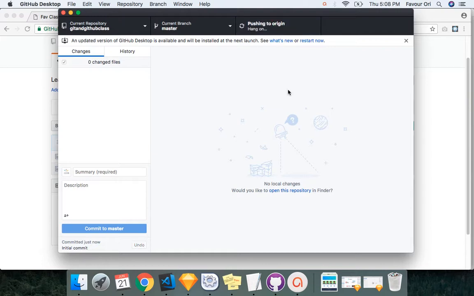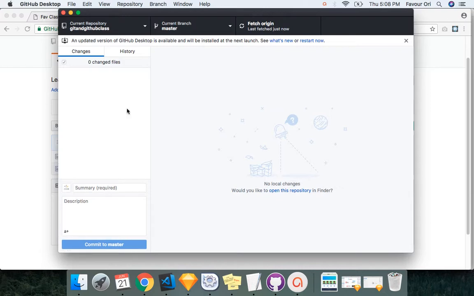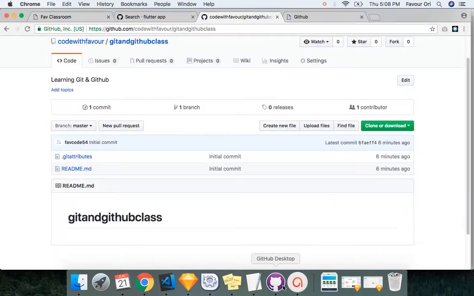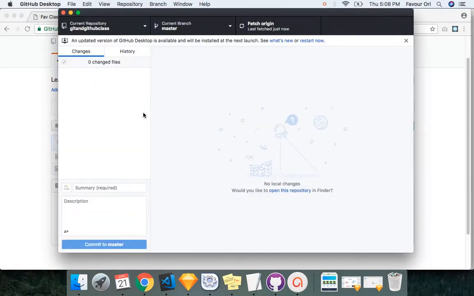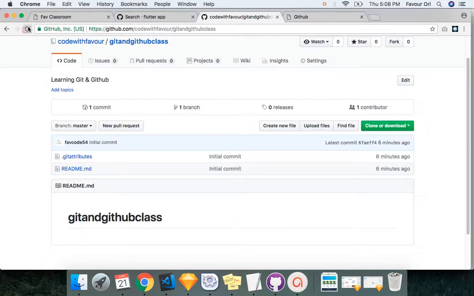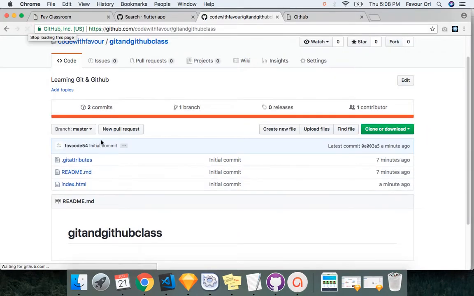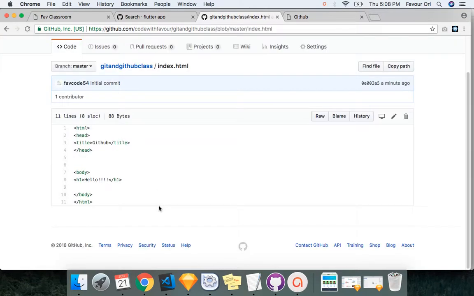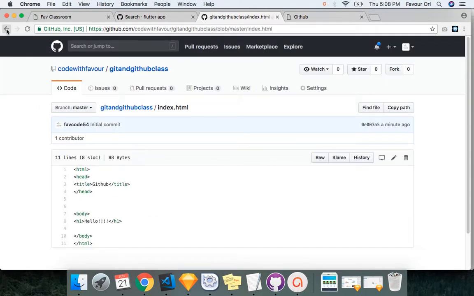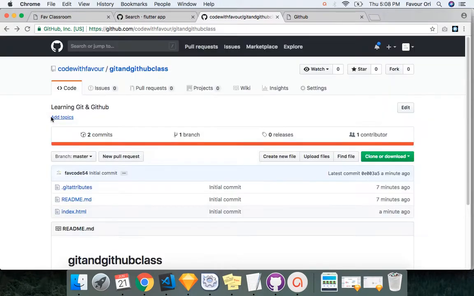This is going to push that index file online, meaning anybody out there can see. So done. And if you look up here now, you see 0 files change, everything is updated. So now if you reload this part, you can see index.html and open it. You can see our code. Simple, right? Very cool. So now this is about using Git and GitHub.